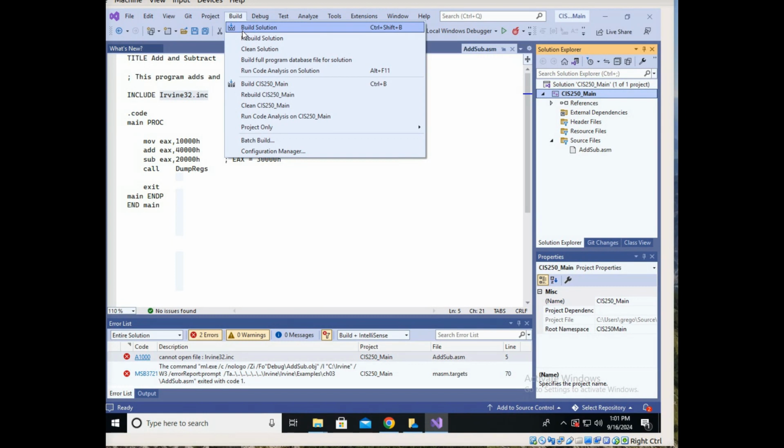And so up here you see a bunch of different options. You have build, rebuild, and clean. What clean does is gets rid of all the executable files that you built. So it gets rid of all the .obj files and stuff like that. This just happens if you make a lot of changes over a while. You want to do that just to make sure everything's linking together.